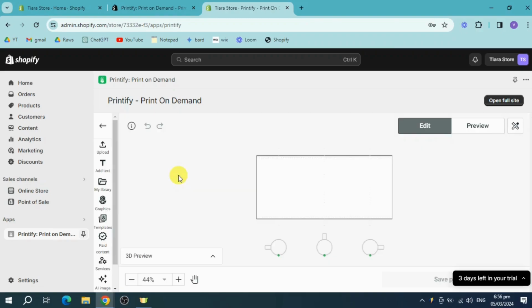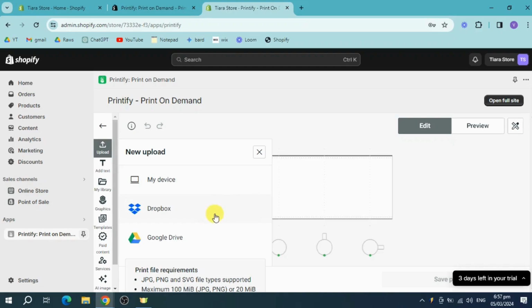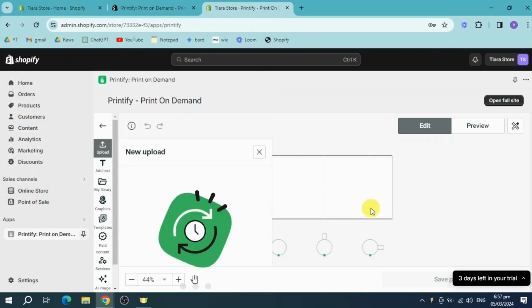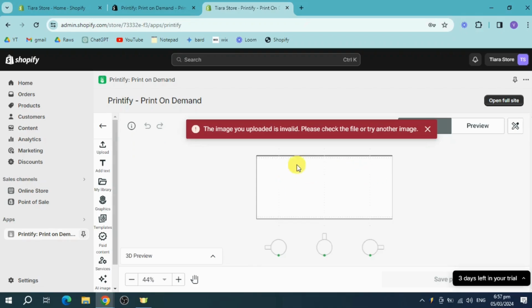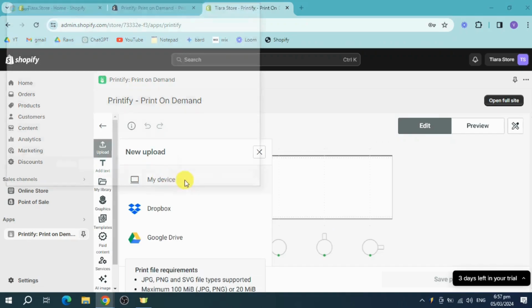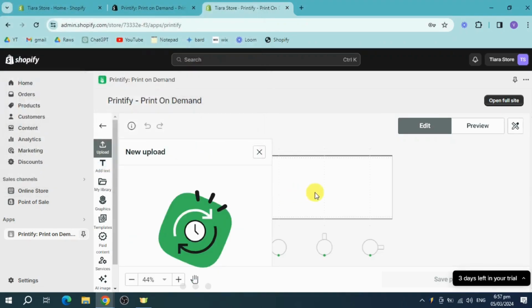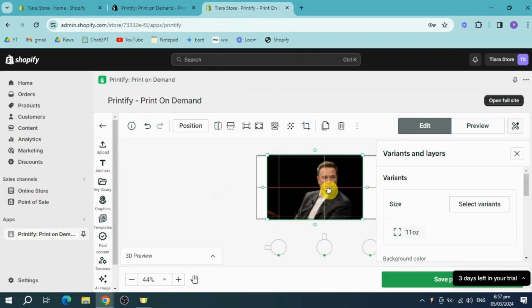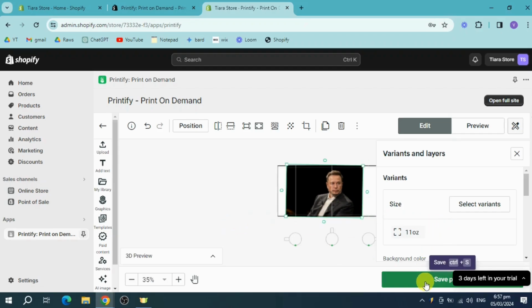So as you can see here it is, just click on this upload option, click on your device, Dropbox or Google Drive, wherever your design is headed. So for me, I'll just choose this design of this look. I click on open, and then in here, you need to make sure that your file is actually valid. So you can just click on upload again, and then just try to see which one is valid in order to upload it. So actually, you have this picture right here that I can use to sell this one. So in here, you can edit it however you want, and then from there, just click on save product once you're done editing everything.